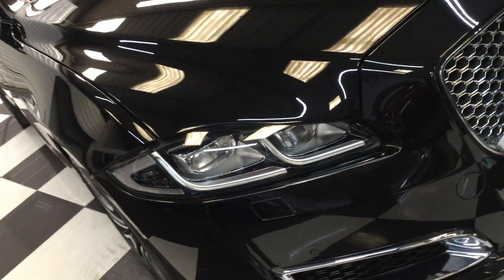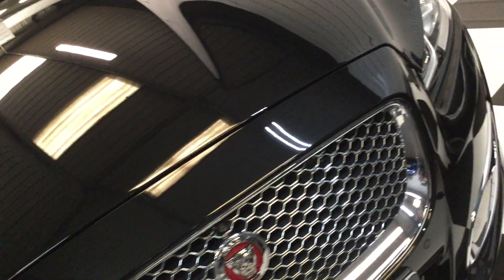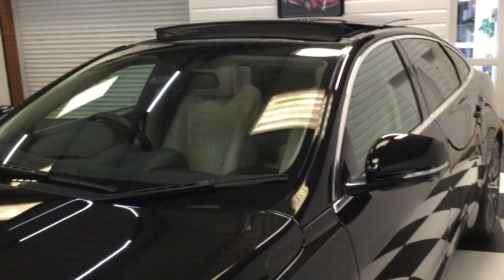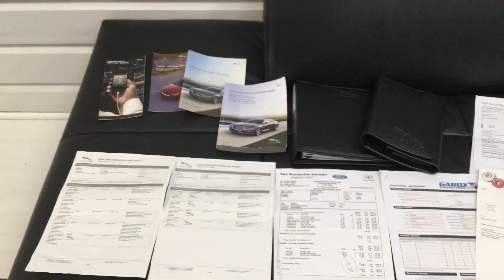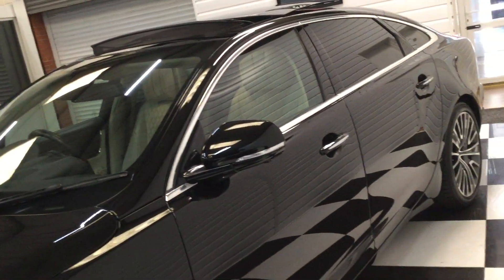Obviously it's had a little stone chip here and there which might have been touched in, but look at how that looks. To me the car looks like it's done 20,000 miles — a superb shine. While I'm here, I'll just show you I've got all the handbooks for the car, two keys, clear HPI report, full service history — it's mainly Jaguar. It's been well cared for. The gentleman who's owned this car has had XJ Jags for many years.